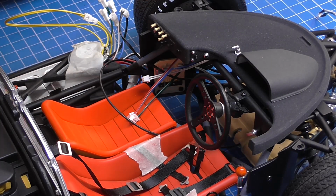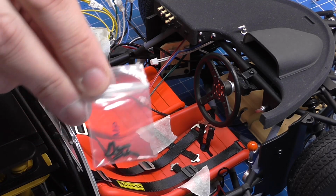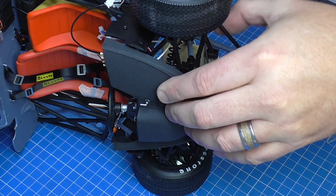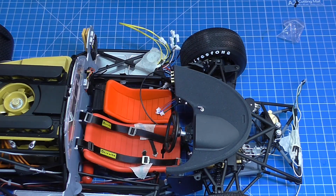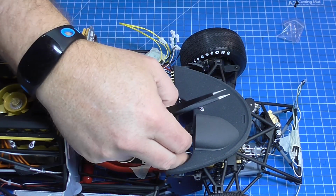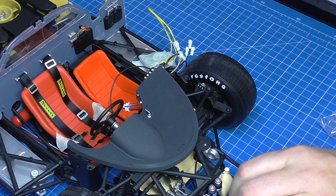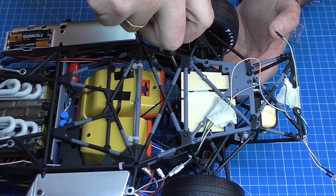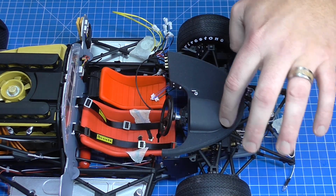And it's going to be screwed in from the underside with MP screws. And as you can see, they look like this. These came in, I believe, stage 64, something like that. So I've got them here. I'm going to put this on its side and screw this in. Now I've got this side here, but to get this side here, because there's two screws to put in from the underside, you do need to take out just this. Is this the fire extinguisher pull here? Just get that out, because that's hiding where the screws are. I could turn this back over and then screw this into place. The other two screws are over this side here. Get them in. And there you go. That's the dashboard in place there.